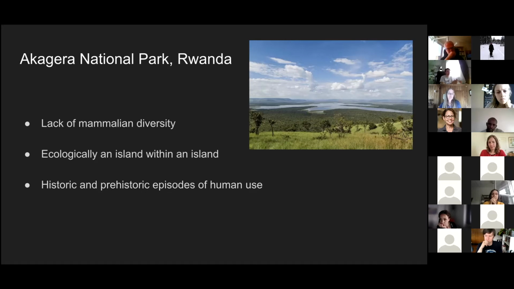So it's possible that animals went extinct naturally over time, but this area has also been subject to a variety of historic and prehistoric episodes of human occupation. Even thousands of years ago, these could have caused extinctions, or more recently, there have been civil wars and the genocide against the Tutsi, which have impacted that area as well. So animals could have gone extinct locally at human hands too. That's what we want to find out. So you could change the screen.